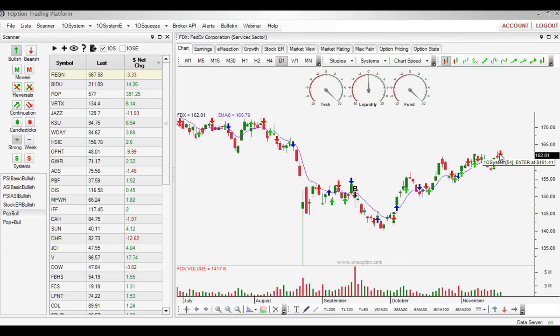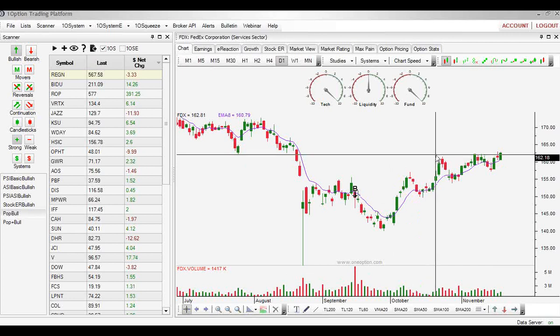Now here you can see that I had a sell signal today. I'm not real happy about being in a position. I'm going to take that off for a second, clear the chart. I never like trading against a buy or a sell signal, but we do have a big breakout here through this horizontal resistance line right there. And we closed above. That was an open right there. So this is a new closing high.